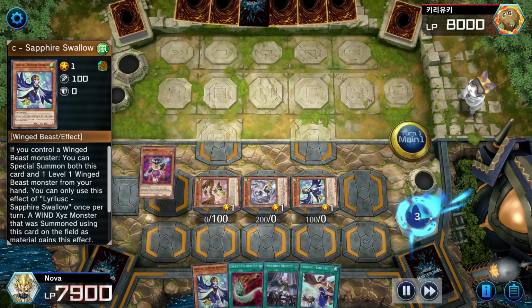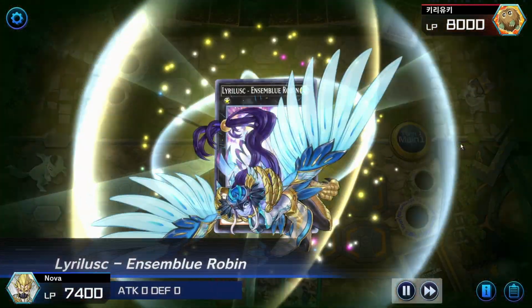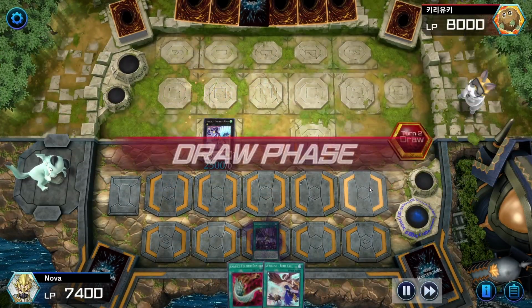And then we'll activate Finger Turtle to draw 2 cards, summon Jester Trumpet and normal summon the Sapphire Swallow, and make a 5 material and some Blue Robin. I'm hoping that's enough. I will also set a droplet and end my turn. Let's see if they can break it.